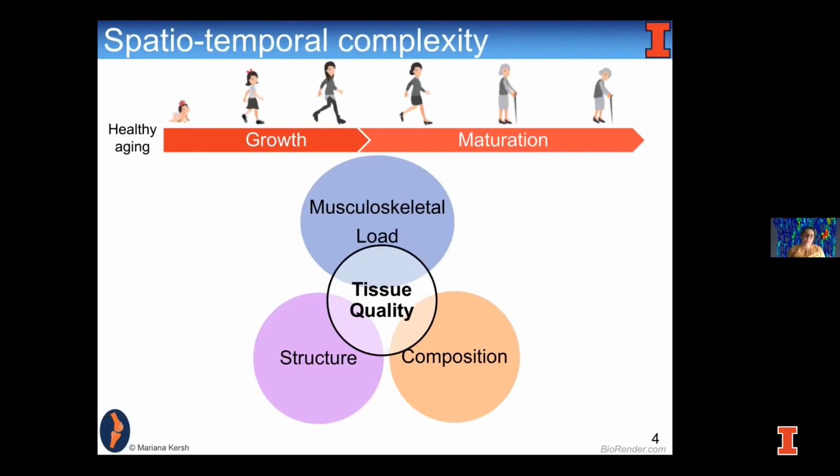And because we don't want to do it the easy way, we want to understand something about the spatiotemporal complexity of it. And that's to say that these are not homogeneous materials. So they have some spatial variation in terms of the distribution of these properties. And we know that they change, right? As we go from little babies older into maturation, we know that the properties of these tissues are going to change. And so today I'm going to focus on two aspects of our work, looking at two different tissues.